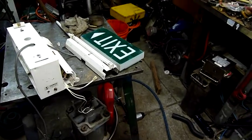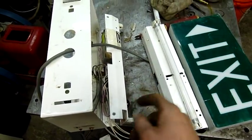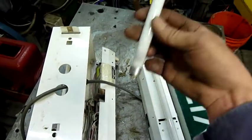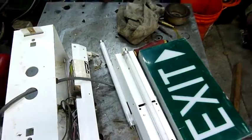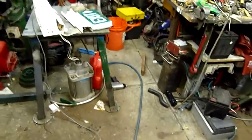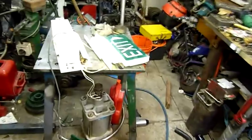Well, I figured it's worth a shot. Connected the main AC fluoro up to the mains. The rest of this is designed to run on backup. That's why this tube has seen very little, if any, use. So, yeah. But just because it's old doesn't mean it's not good. There we go. Working.